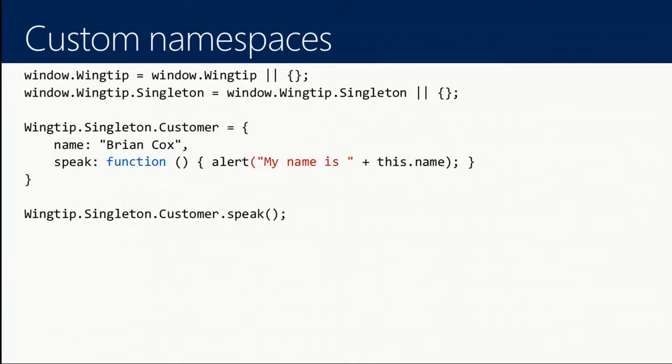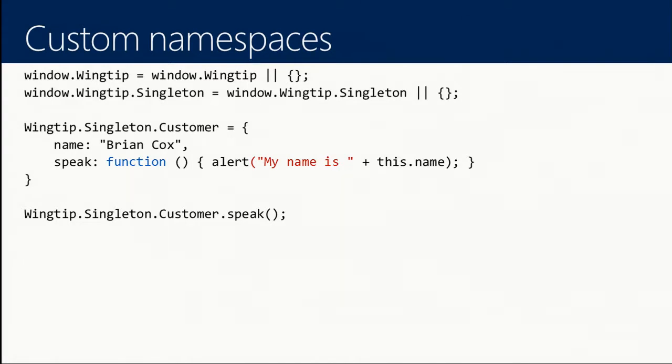Well, here's some code right here that shows custom namespaces. The idea here is, in order to create your own namespace, JavaScript really doesn't have namespaces. It doesn't have that idea, but it has these objects, right? It's object-based. Everybody knows it's object-based. So what we're going to do is create a variable in the global namespace, but ideally the way that we're going to structure our code is to create one variable in the global namespace and no others. That's the ideal way to do it.